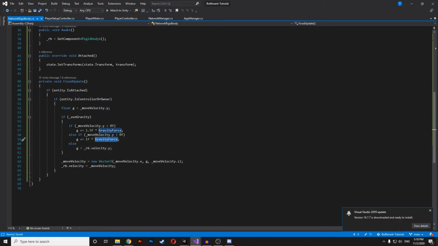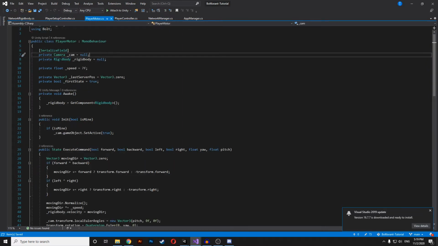force only one time. And the other special case, here we're just going to do rigid body dot velocity dot y, set it to the G, because this means that we don't have to calculate our own collision and physics system. Unity will be in charge of doing it in the case that we are simply not falling or not jumping or ascending. So in order to apply it correctly, we just want to replace the y parameter of our move vector by G, and the rigid body dot velocity will be set as the move velocity of our network rigid body, and this will be the only interaction with our rigid body for the moment.